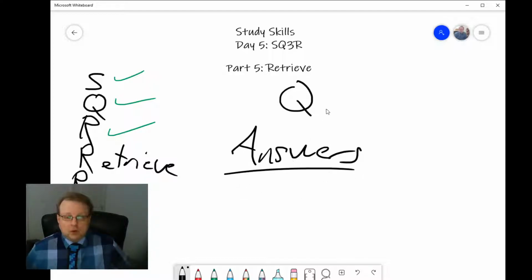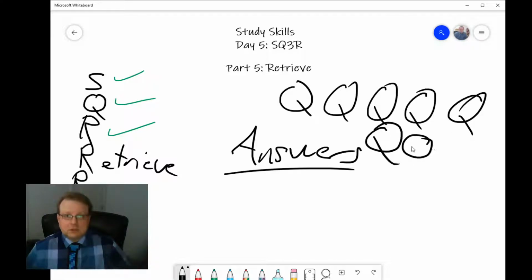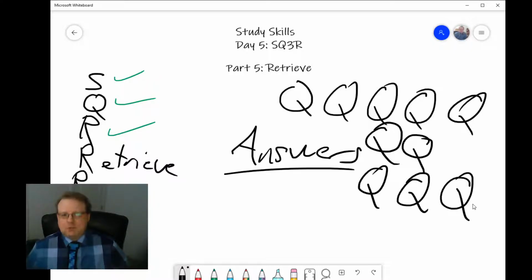And we want to go back as well, and we can go back to the source material. If we're a little unsure of the answers, we want to make sure that our question list is complete, and so is our answer list. We can keep going, and we can generate more questions anytime we want. And an incredibly effective way to use SQ3R is to keep generating question after question, and do everything you can to anticipate every type of question that may show up on a test.